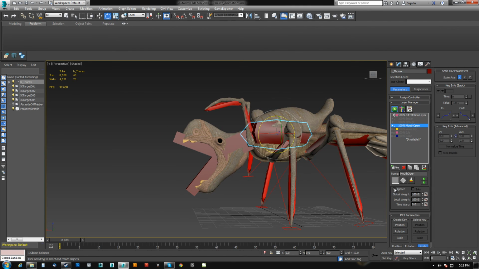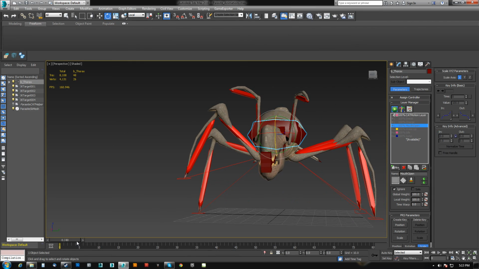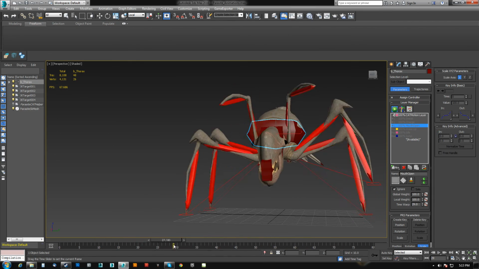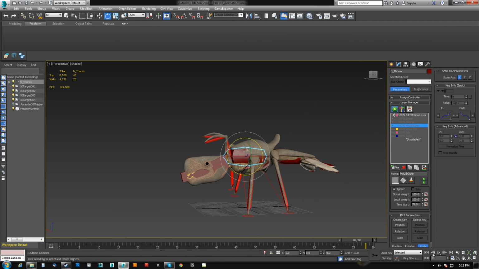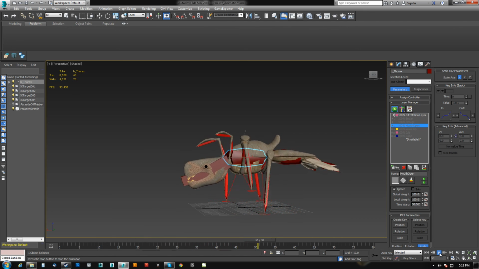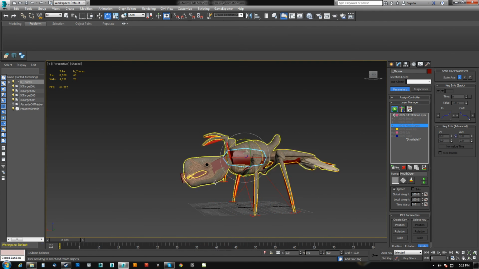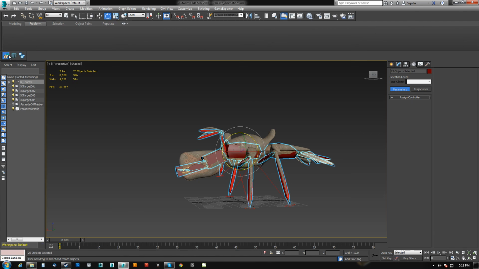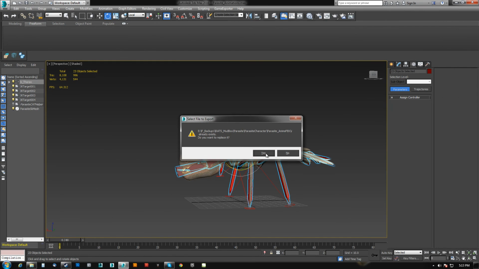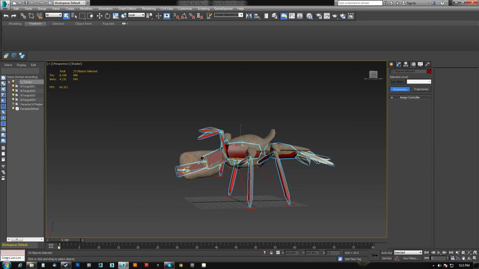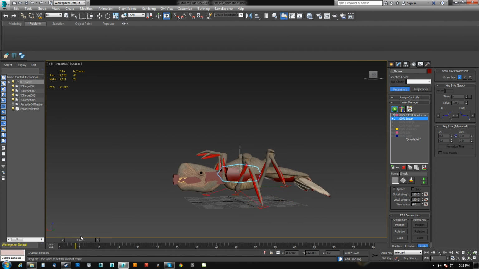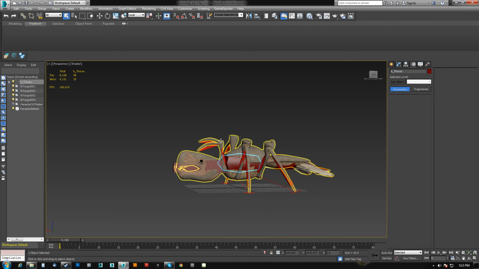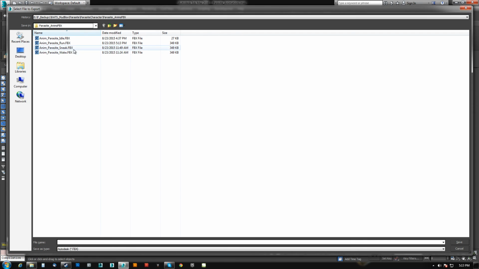What I'm going to do is not move his mouth while he does his regular run cycle. Let's just play that. I'm going to overwrite this one, just Ctrl Page Down that, and that'll be run. Then we'll do the same thing for sneak. Again, no mouth open, so let's Ctrl Page Down that, and we go sneak.